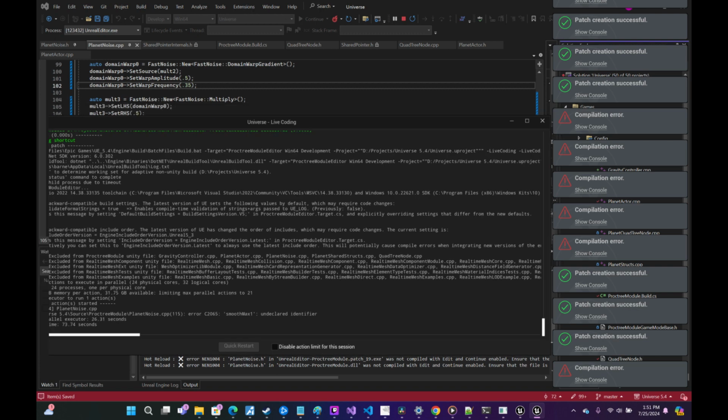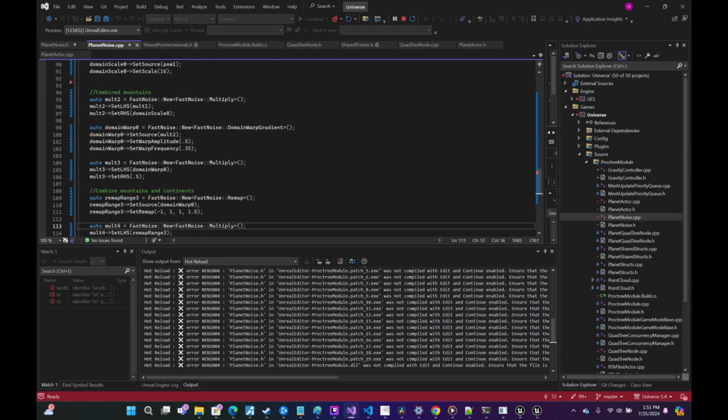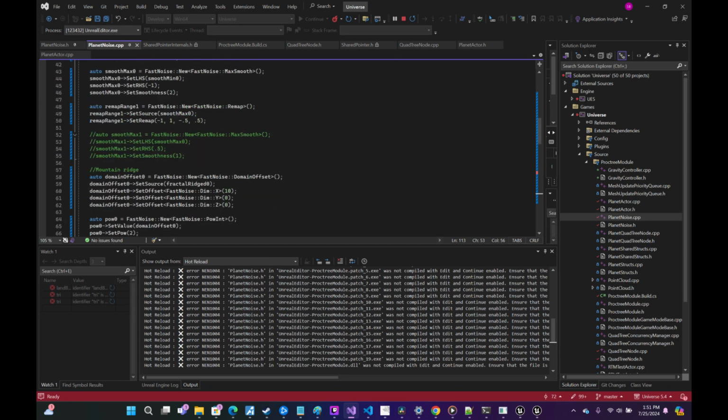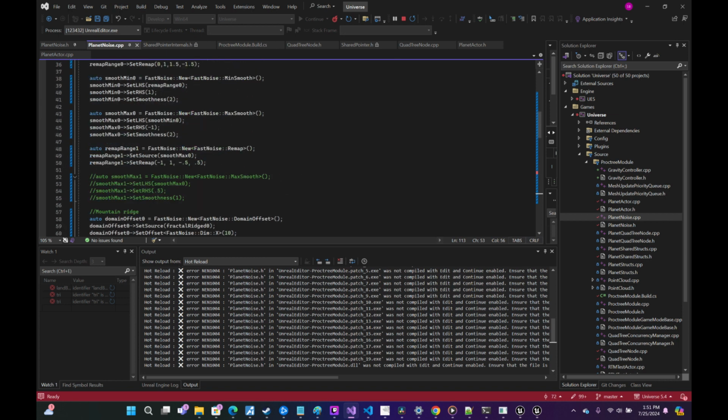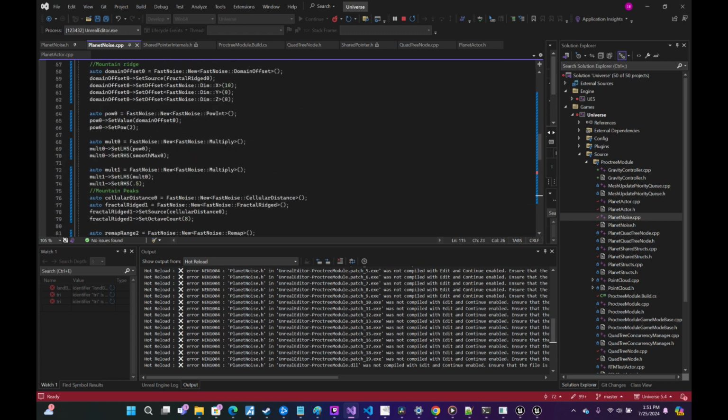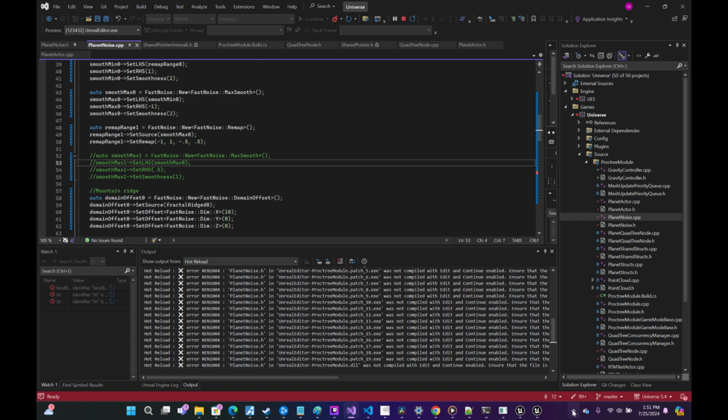Smooth Max 1 undeclared identifier. What? All right, fine. We'll leave it.